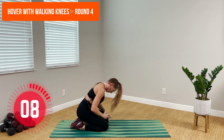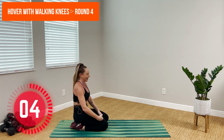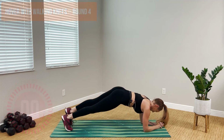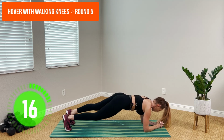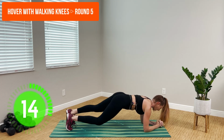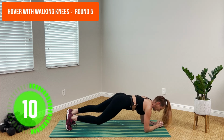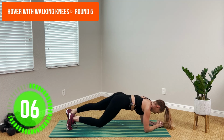3, 2, 1, so a lot of different ways we can switch it up for what's right for our body. Halfway there today. 3, 2, 1, go. And maybe you dial it back or maybe you turn it up. It's all about what 100% looks like for you during this 20 seconds. And every round, that's gonna look a little different.